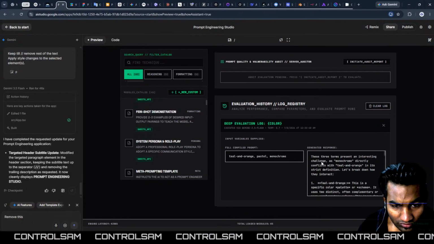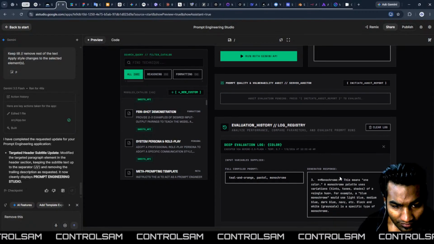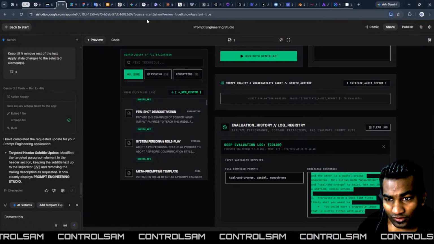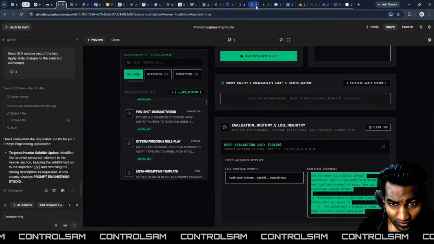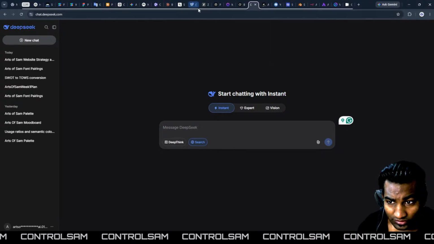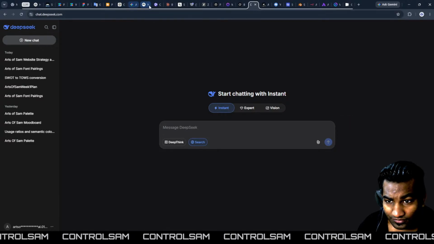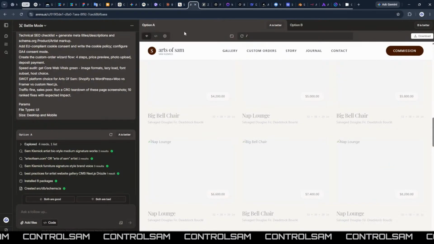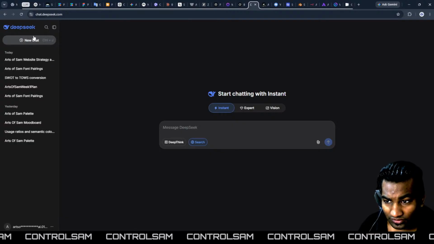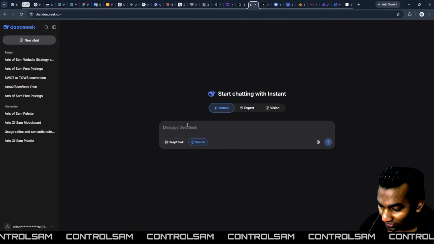Okay, let's try to go. Let's see what result it is currently generating. Where can I check this? Let me say in DeepSeek. I'll delete the chart later.